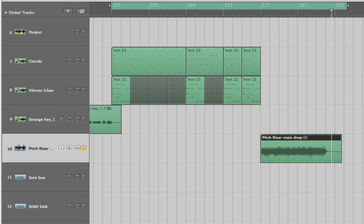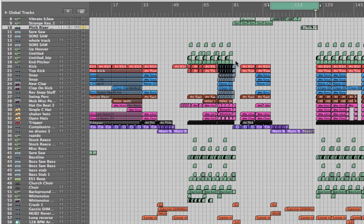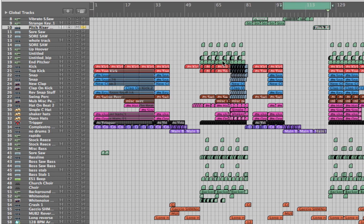So once I had it in the sampler, all I did was hold the note down and play the audio, and then I could just use the pitch wheel to make the pitch rise. So that's all that is. And that break is pretty much exactly the same as the first break here, except I didn't have the other backing pad. That was really it.